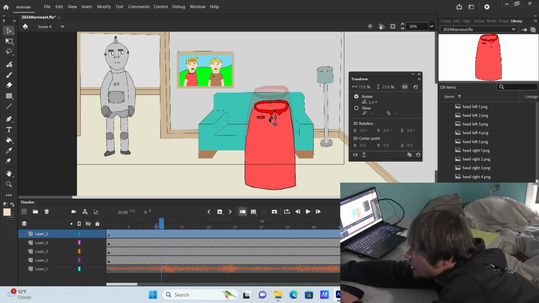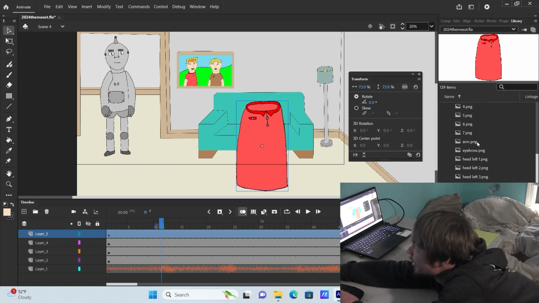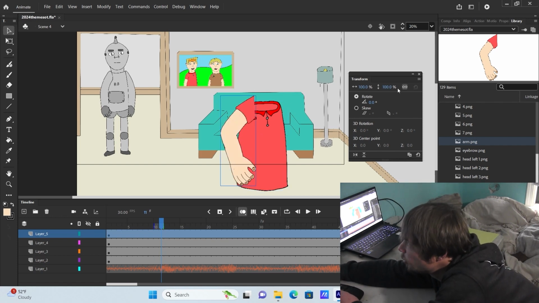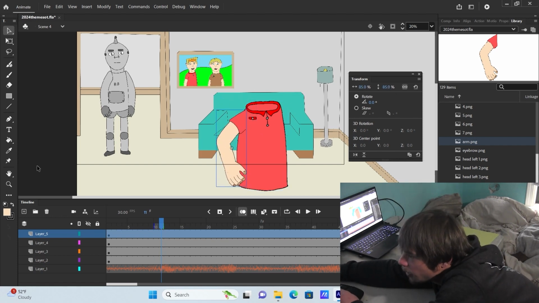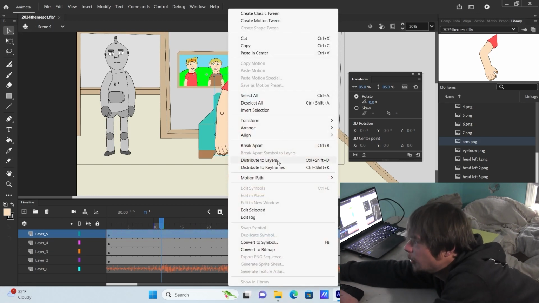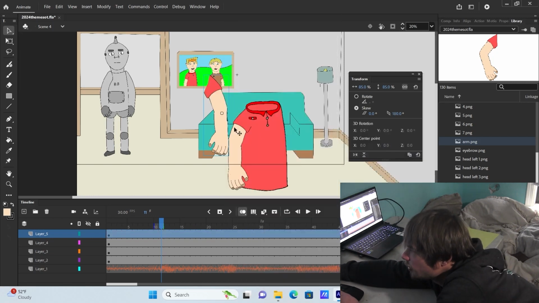Maybe his torso is like this way. And then I can add his arm. And this is what I drew for the arm. I kind of changed the arm and it looks more like that now. But I'm gonna go to the asset warp tool and click the shoulder, the elbow, and the wrist. We can just bend it like that. Copy, paste. And then I'm gonna transform and flip horizontal, and I can send this to the back.